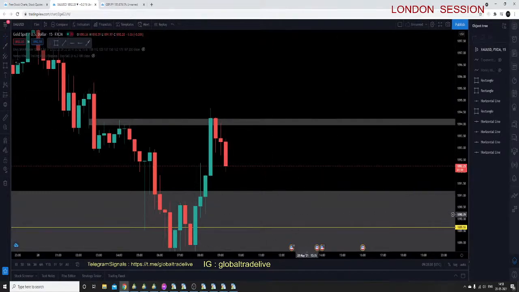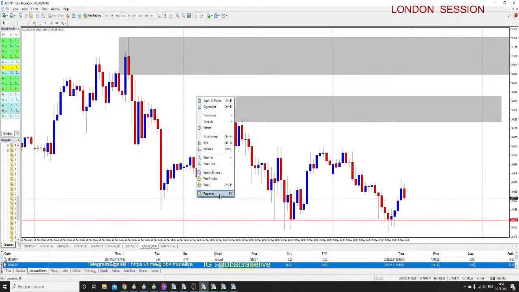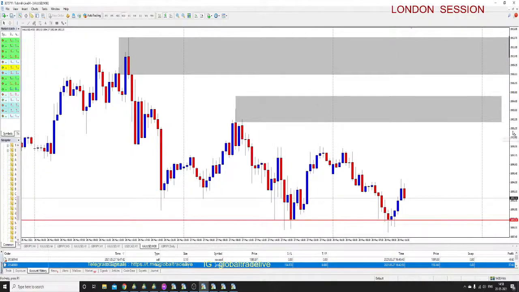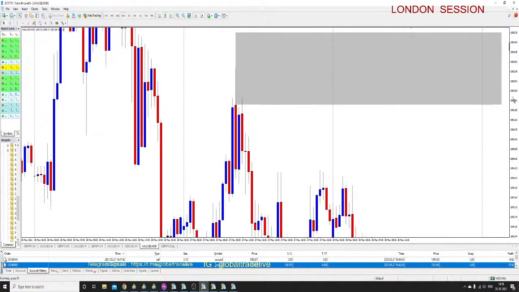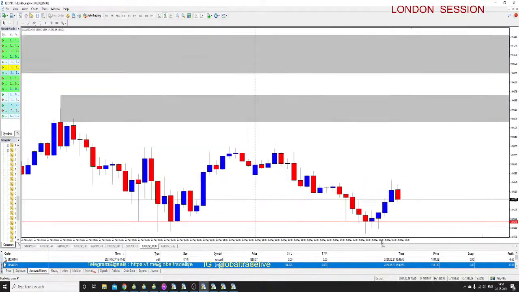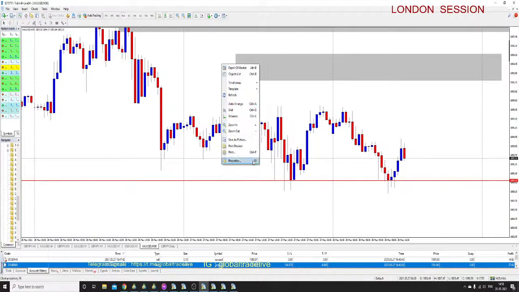Okay, Prince Abby, let me just show you how to do that. Okay, so yeah, this is gold 30 minutes. You just right click on it and go to the properties. This is scale fix, just check it. Click OK. When you drag this up, it will move like this, and for down it will move like this, and same for this here. This will be zooming in and zooming out. So this is how you can use this just the same as TradingView.